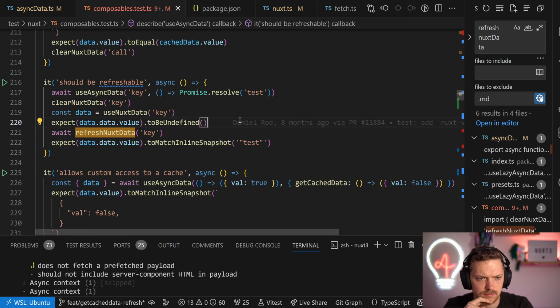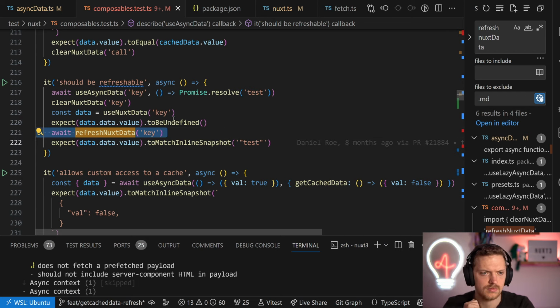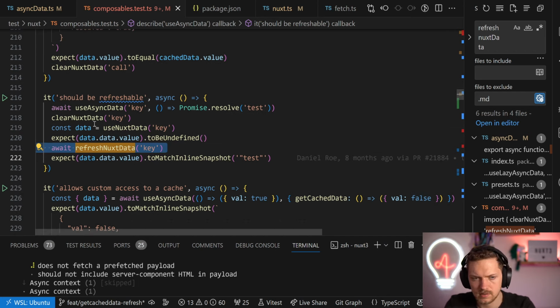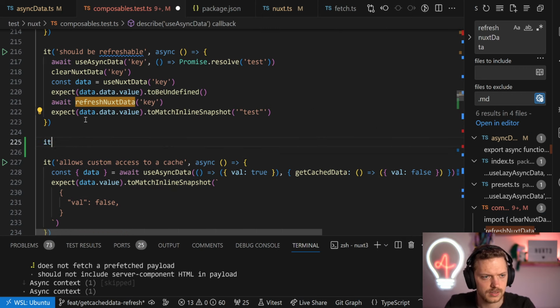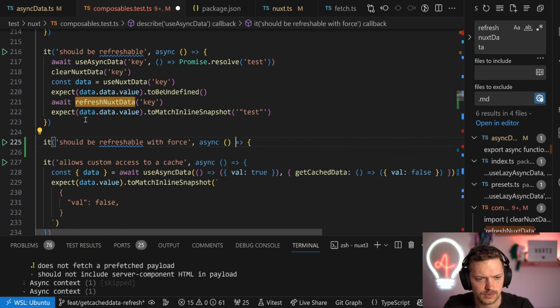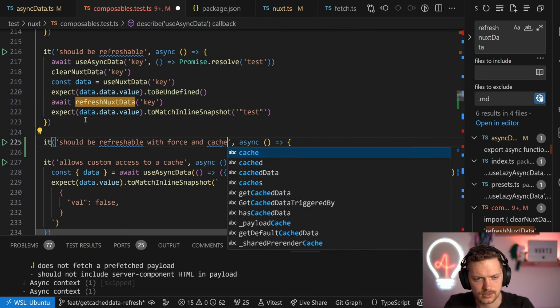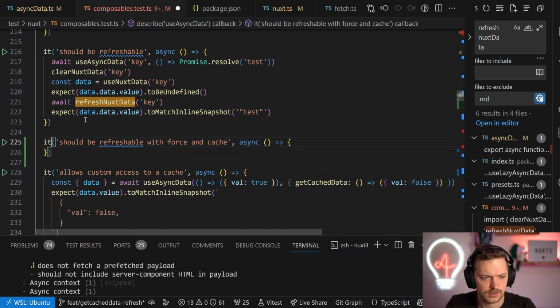That's fine. We can set up the same thing. Let's do it. Should be refreshable with force and cache. So a similar idea.